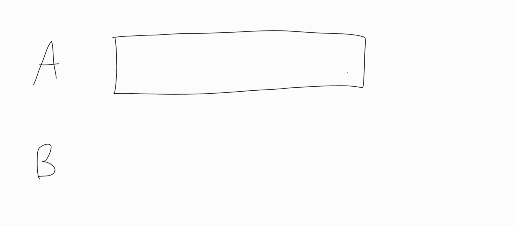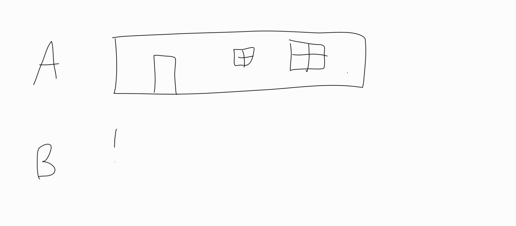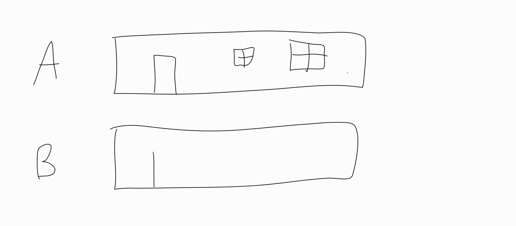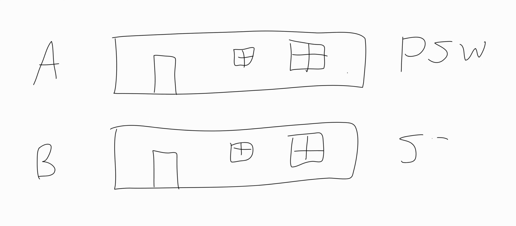So if we have A and B, two identical walls, we've got a door, a beautiful little window, and let's say a bigger window over here. Same wall over here. We've got a door, same window, same bigger window. Okay, so perforated, well, that's letter B. Oh, yeah, I shouldn't be teaching. All right, perforated shear wall versus segmented shear wall.